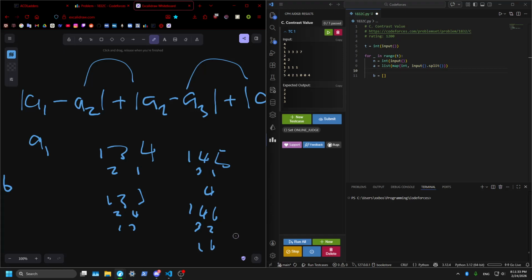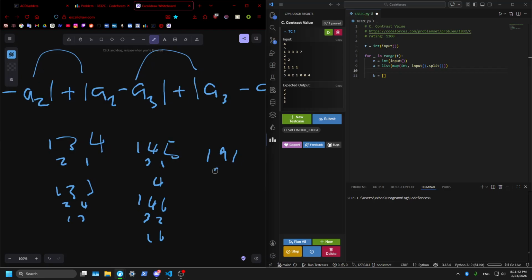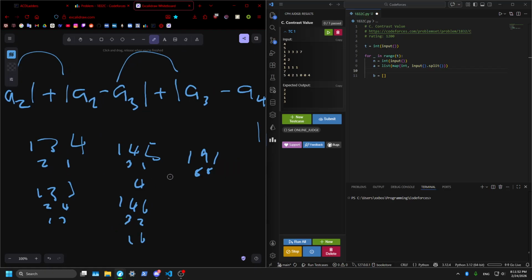Does the middle matter? 1, 9, 1. 8, 8, 16. But no, that doesn't work. 16 and 0. This would be the same.